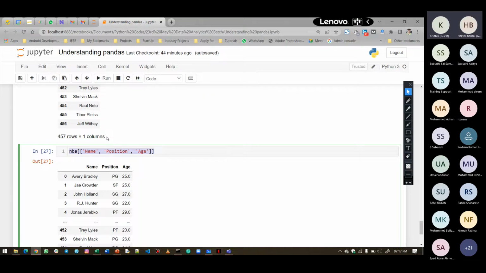Because obviously there might be some redundant data in the data set. Maybe, let's say, in this accident data set, you have the educational qualification of the injured person.